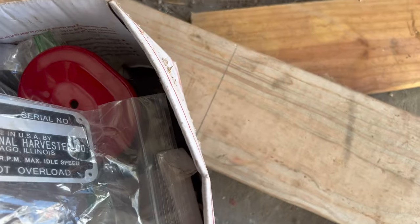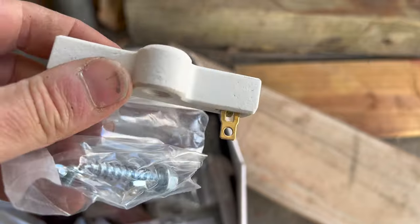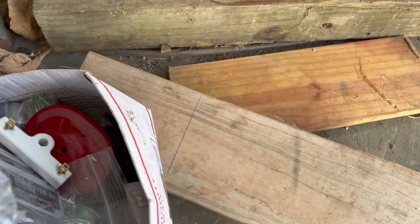A cylinder plate. This is if you convert to 12 volts, and usually what I tell people, if you're going to convert to 12 volts, just change out your coil and put a 12 volt coil in there, and then you don't have to worry about that. And don't ask me what that screw is for. It's for something, obviously. Here's a brand new switch from Steiner.